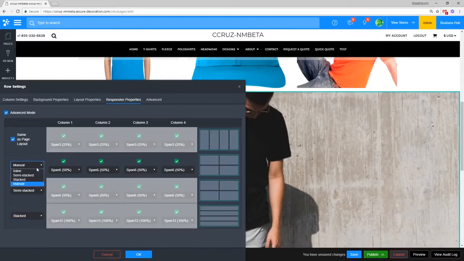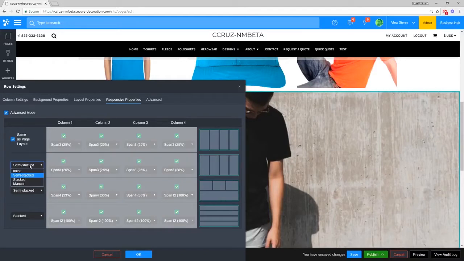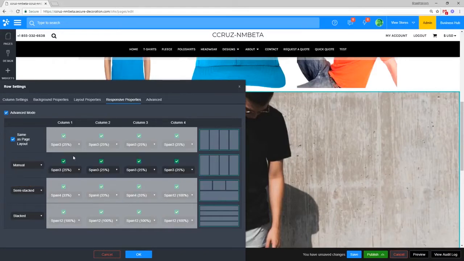Right, so this advanced mode gives you a lot more flexibility, not just going with the default, but allowing you to manually set your percentages on how you want these multi-column layouts to display at the different screen sizes.